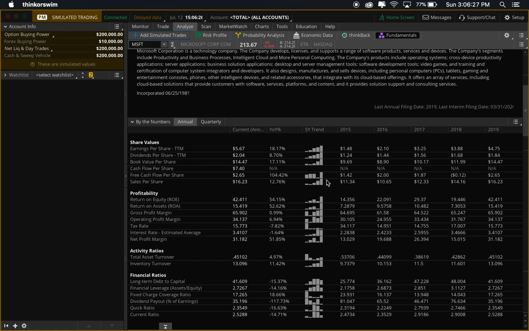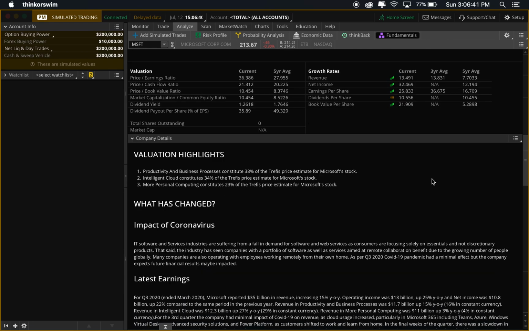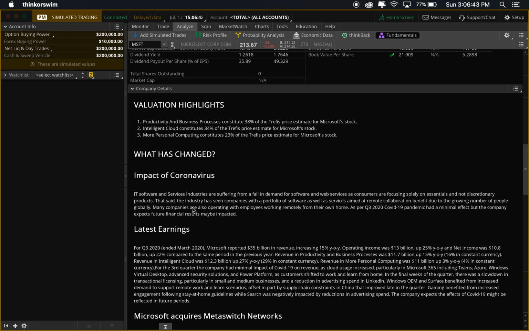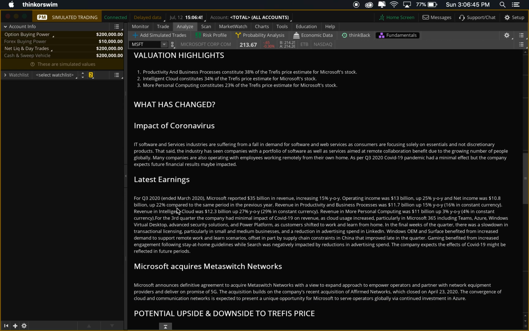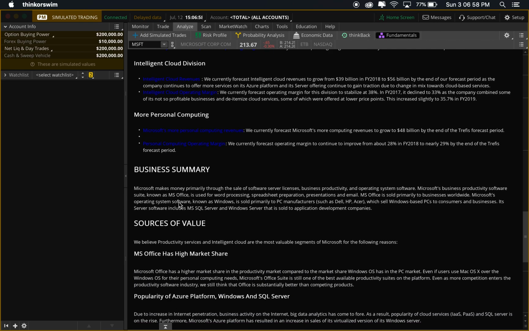Book value per share, per year, 5-year trend, current, year over year percentage. So this is annual. You could filter by quarterly. So this is actually pretty cool. Scrolling down, valuation. Ooh, impact of current. All right, this is really, really good. Wow, I'm actually going to start using this now. So this is a great way to do better research on stocks that you're going to be investing in. And as you can see, there's a lot of information here.